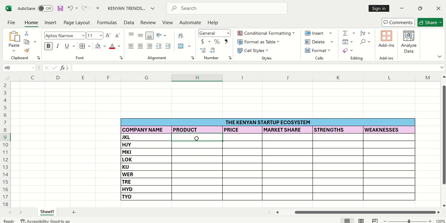So the products for different companies within there are almost similar to yours. Here we can see this company deals with printers, this one deals with desktop computers, this one deals with laptops, one deals with software. This company deals with keyboards.